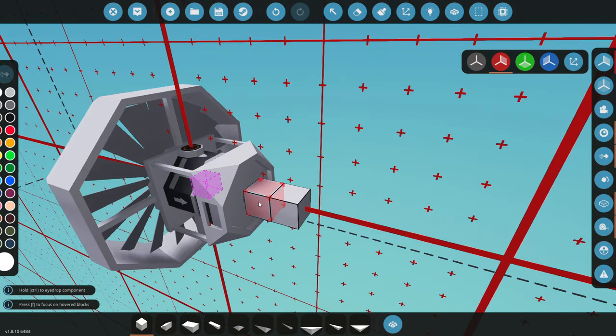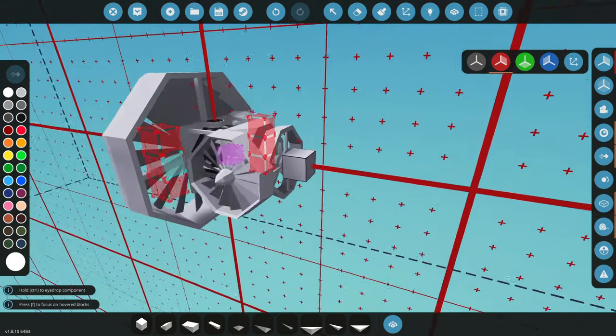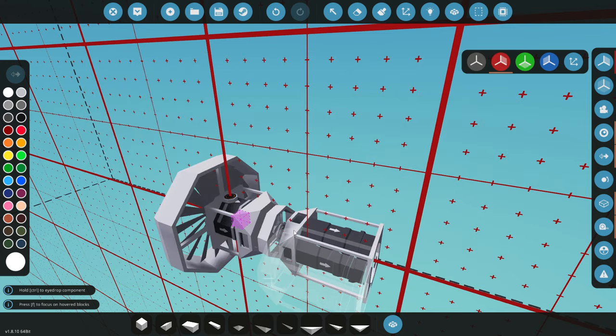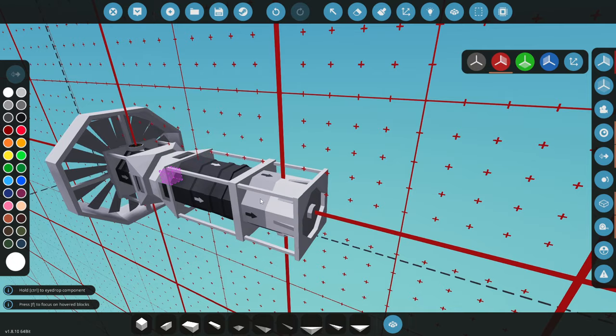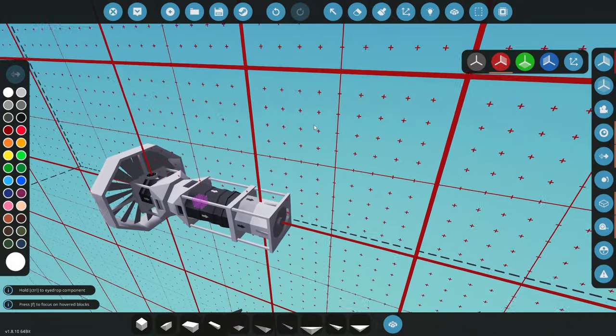I'll drop a block here, and then here, and this will allow us to come in and put a small intake here. Very nice. From here, we're going to need our compression chamber, and off of that, we're going to need our combustion chamber. And we'll leave fuel facing down for now. That'll keep our lines separate.